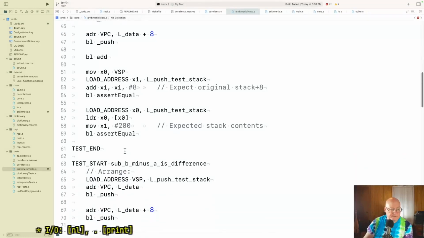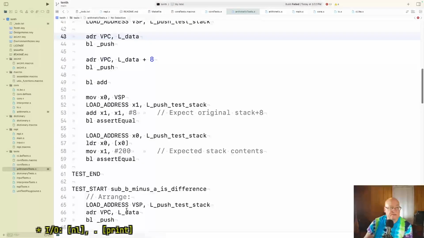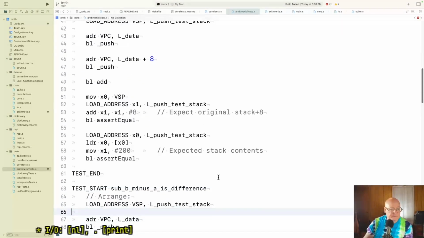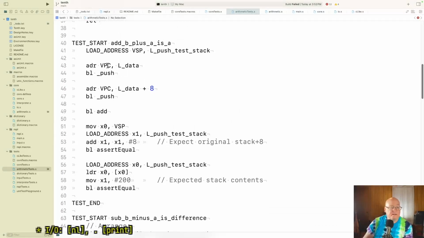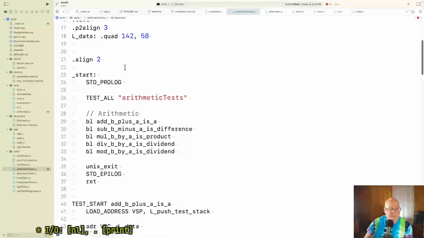ADR VPC L data push, ADR VPC L data plus 8 push. Okay, put this as close as I can. All right, I would have thought, I don't know where 142.